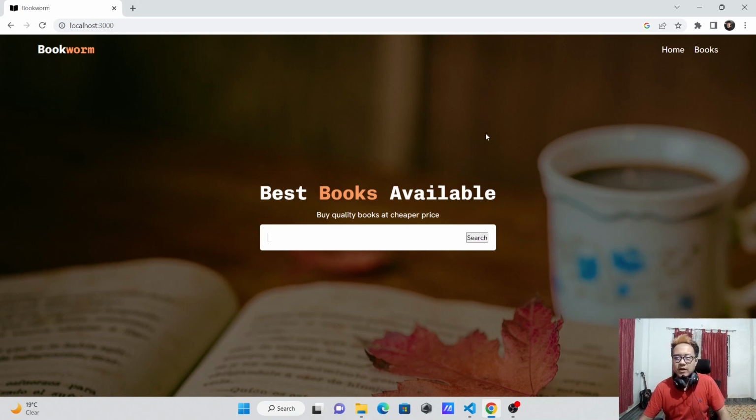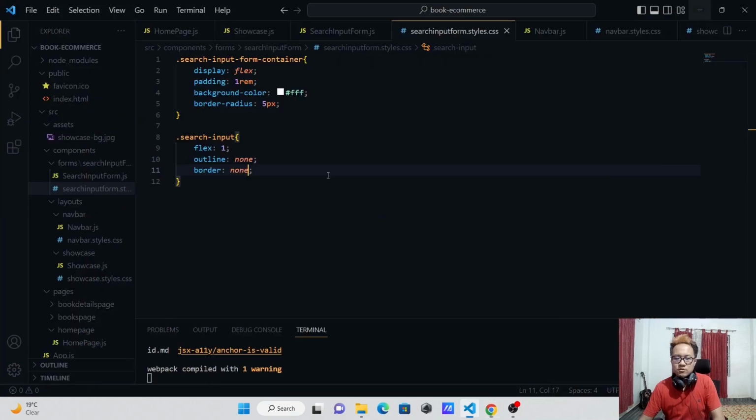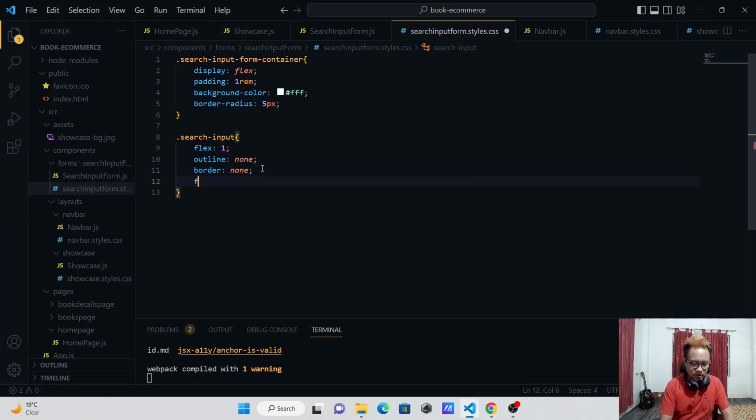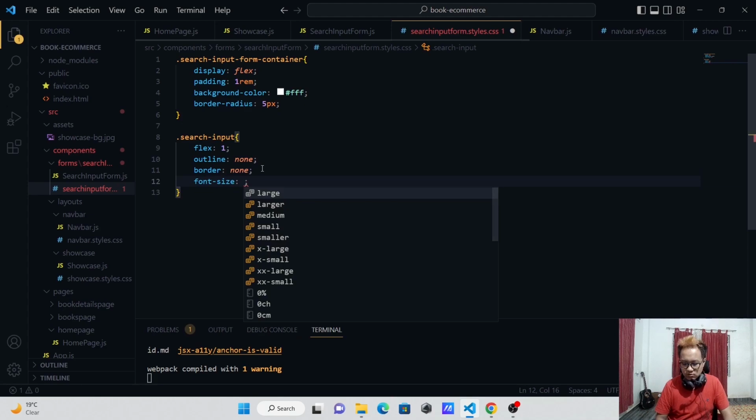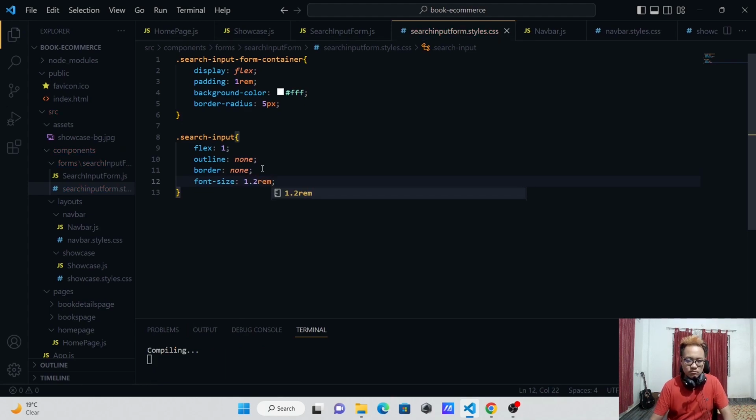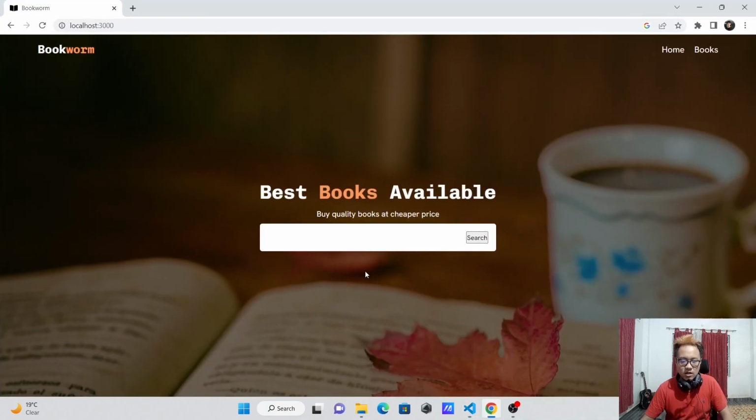Let's just make the font size a little bit large on the input field. Okay, so let's just go here and let's just add a font size of 1.2rem, and let's see what happens. Okay, now you have a little bit of bigger font size so that it's easier to read.